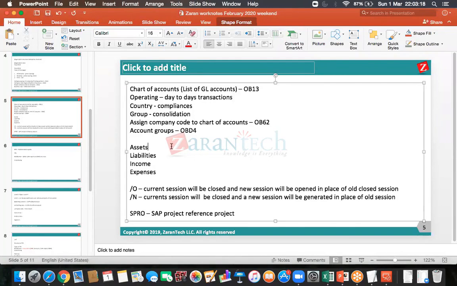What do you mean by assets? Assets means all the properties that my company holds. These properties have to be used in running the business. Let me give you an example. Now I have a manufacturing company. For manufacturing the finished products, I bought some machinery and installed it in the factory. Factory means plant.